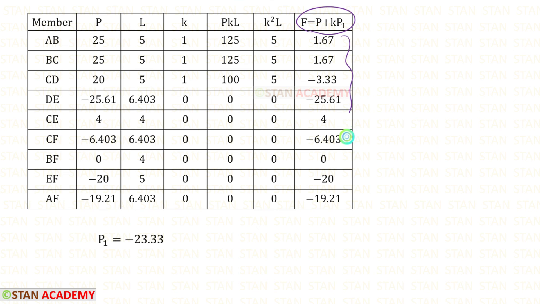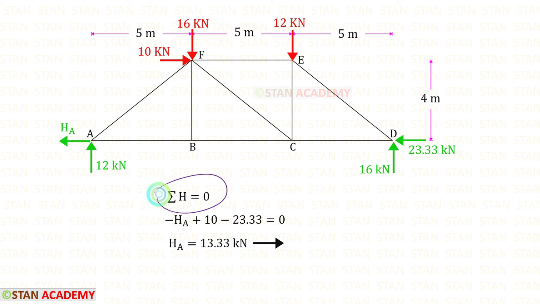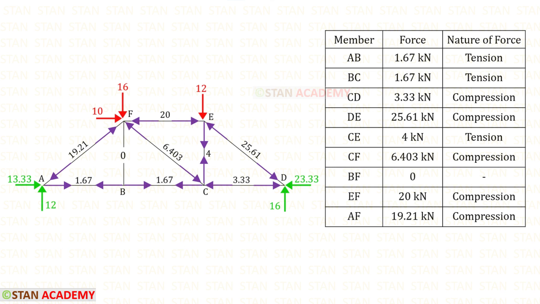In the table, we can add one more column, or we can make a separate table. Using this formula, we can find all of the member forces. For this particular problem, no need to find the vertical reactions — the vertical reactions are the same as the vertical reactions which we have calculated for the released structure. By applying Sigma H = 0, we can find HA. For HA, we will get a negative value, which means the assumed direction is incorrect — actually, HA is acting towards the right side. Here I have changed the direction of HA and entered all of the member forces in the truss. Now we are going to end this session. Thank you for watching this video.